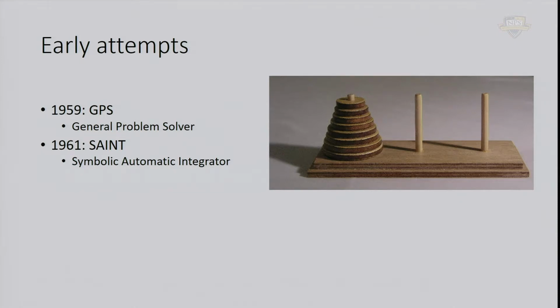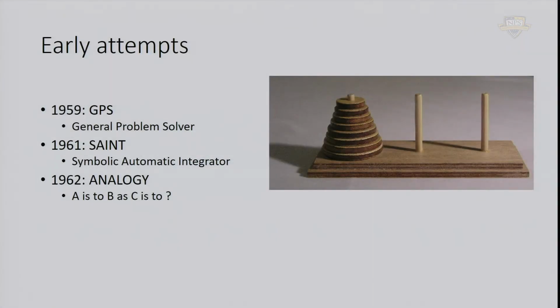Saint was a symbolic differentiator and integrator. It could solve the kinds of problems that you would see on a freshman calculus exam. They developed this at MIT and then used it on one of the MIT freshman calculus exams, and it got 52 out of 54 questions right. So it worked reasonably well, using symbol manipulation, where in calculus you have rules like the power rule and integration by parts and so forth. Using these rules and reasoning over symbols, it could come up with an answer to a differentiation or integration question.